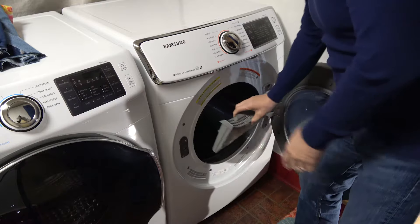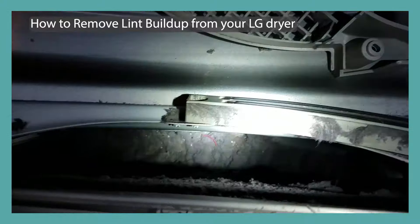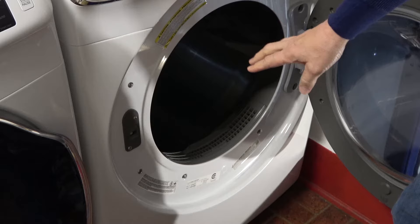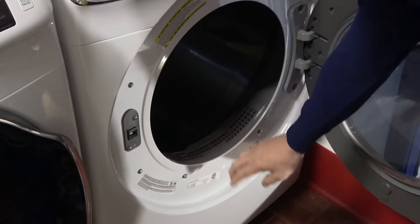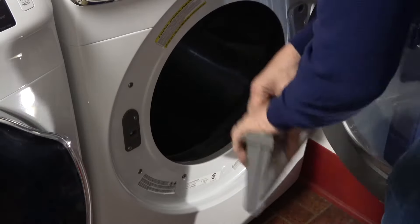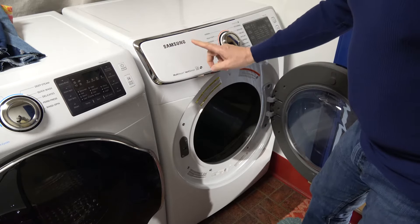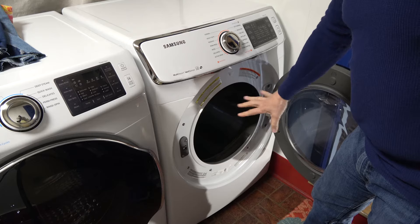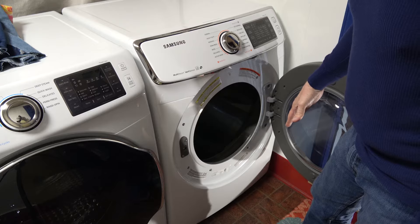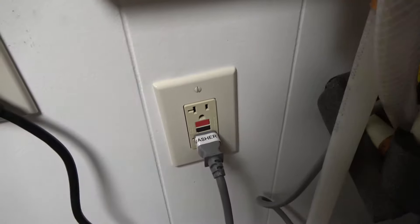Now, as I've noted with my LG dryer, with the unit disassembled we can see further inside — and boy, is that dirty. There can be a buildup of lint beyond this unit inside. Sometimes it's easy to get in there with your hand and clean some of that out, but sometimes you have to take off the whole front panel. So we're going to take off this front panel and see if there's a buildup of lint on the inside. First thing we need to do is unplug the dryer so the unit is not energized.